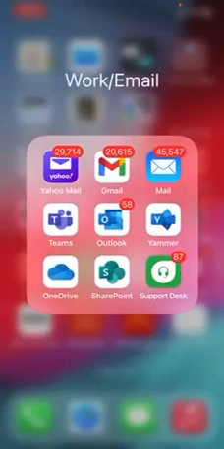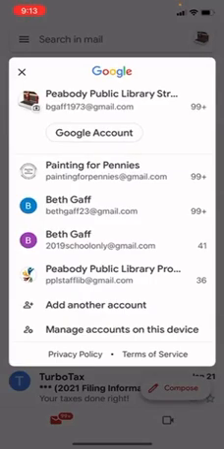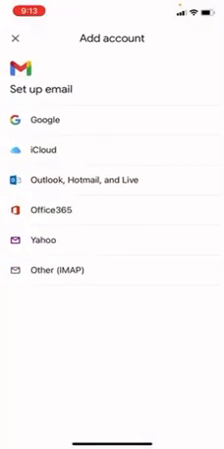So you are looking for this app here that says Gmail, top row in the middle, and I would click on that and sign into my account.